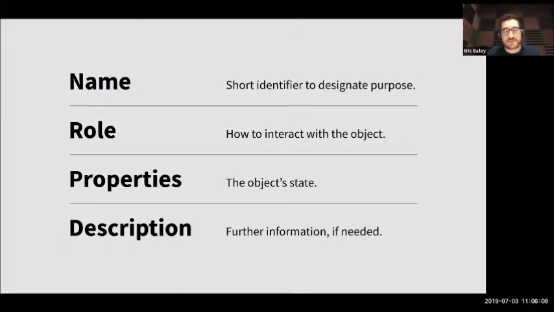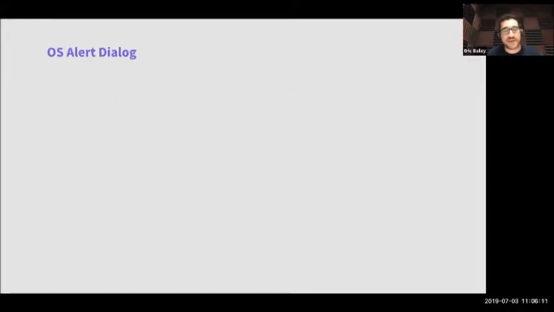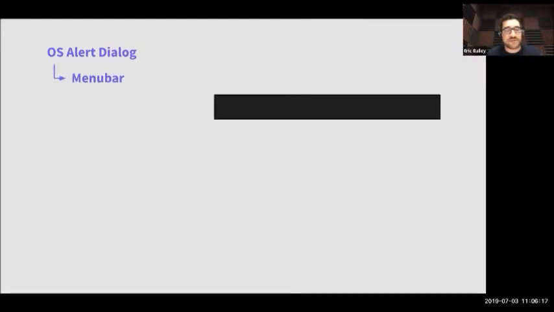So how do you build these components? Let's say an operating system alert dialog. That's a pretty commonplace thing for UI. Starting from the top down, we have a menu bar. That's the anchor that we're going to attach everything to. And then we have a title for the menu bar, so we know what it's all about and what contents we can expect to find.